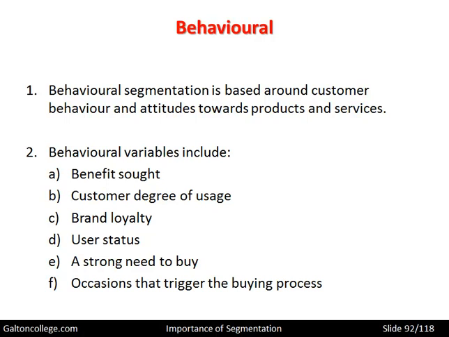Obviously Christmas could be one, birthdays, celebrations of various types. Or it could be just the fact that it's the weekend. That's the occasion. So people buy it on a regular basis. Depends on the nature of the product, but it's important to work out what is it that triggers the buying process. What determines the buying process? The customers certainly recognize the need for this product, and they buy it because it satisfies the need. Well, why did they buy it at that particular time? And what is it that triggers the precise purchase?